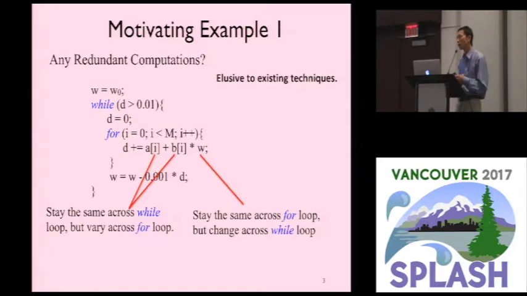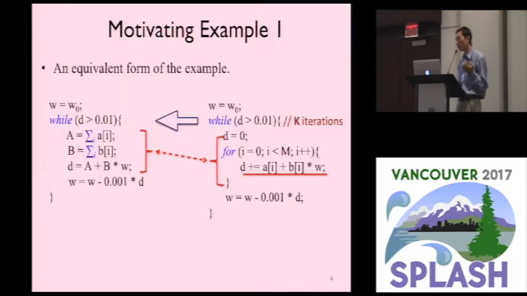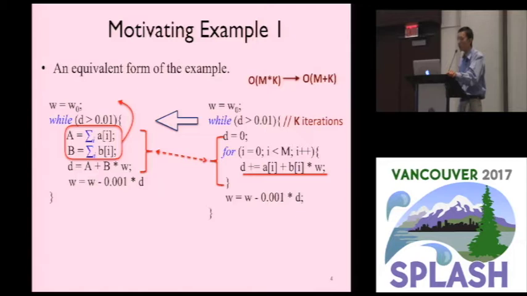Because of that, together this whole statement's expression is not considered as loop invariant for modern compilers, which actually is correct. But if you look at it more carefully, this inner for loop essentially does some kind of reduction on this array A and array B across the loop iterations. With that, we would be able to rewrite the code. We put out the summation of the A array and summation of B array and put them at the beginning of this while loop. After doing this rewriting, these two summations actually are invariant to this while loop. Therefore, we could move them out of the while loop and get good speedups. Because this operation reduces the computational complexity of the code from m times k to m plus k, this is why we could get large speedups.